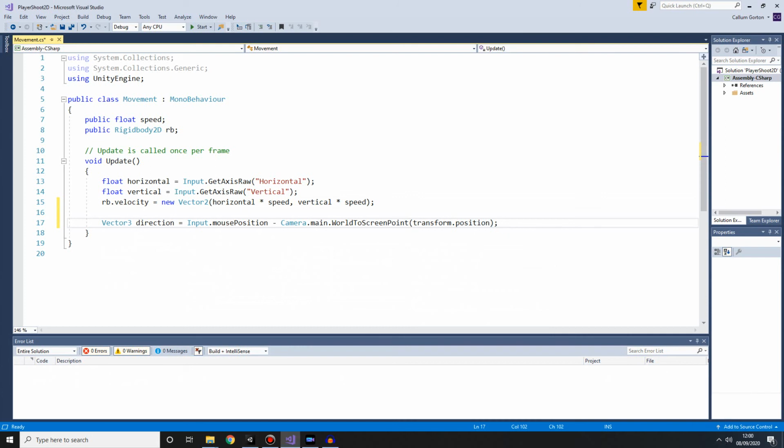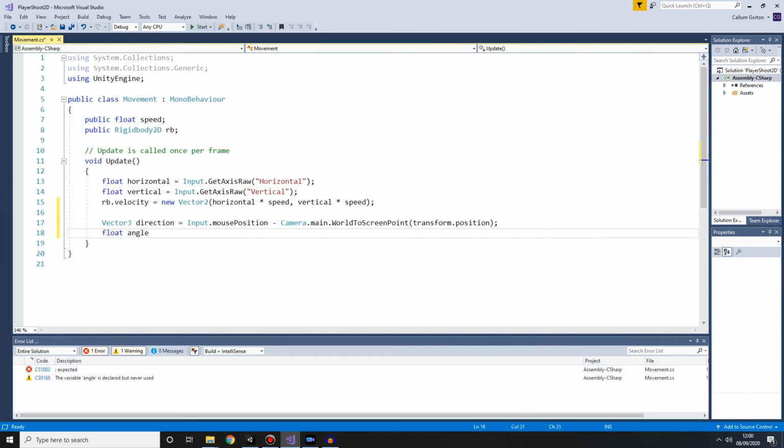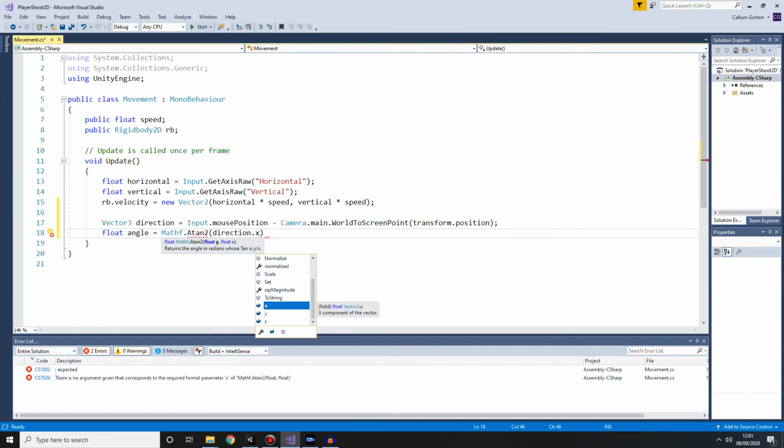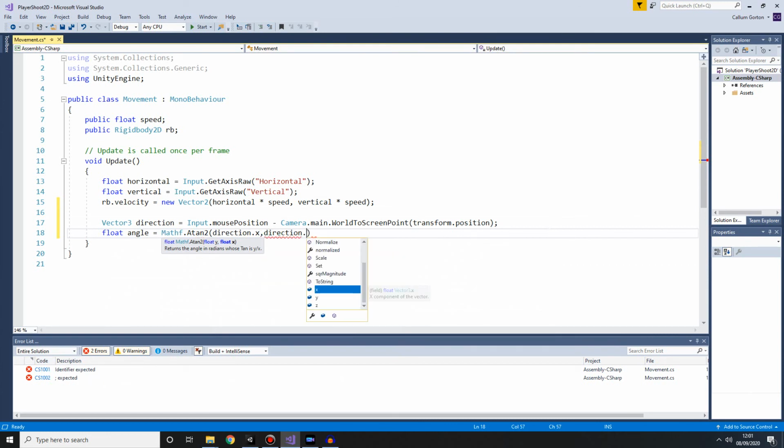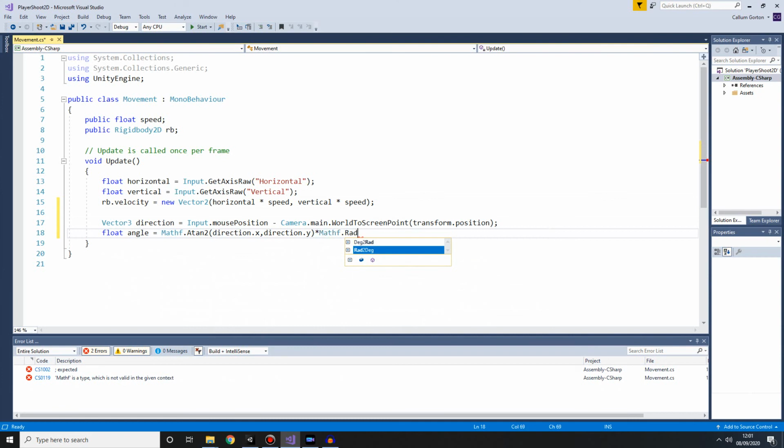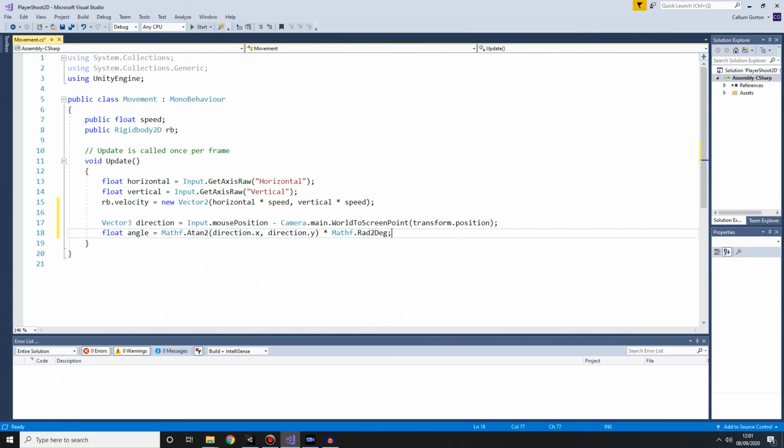On the next line, we're going to write float angle = Mathf.Atan2(direction.y, direction.x) * Mathf.Rad2Deg; Now that all sounded like a lot, but once again, split it down, making it easier. Float angle creates a float variable called angle. And then these next two bits are just a lot of math that takes our Vector3 variable and turns it into a number the computer can use to perform the next line.